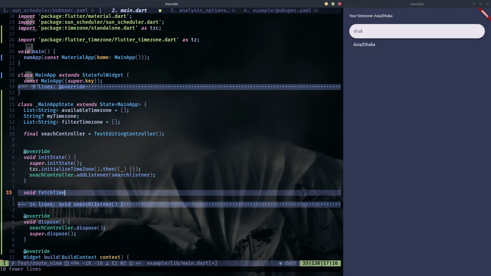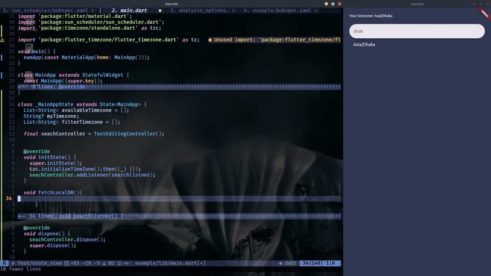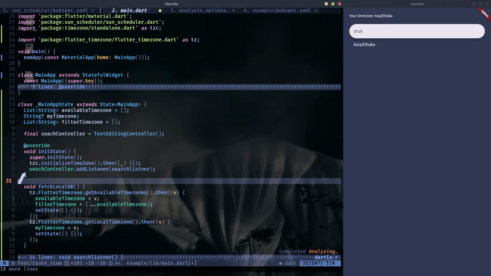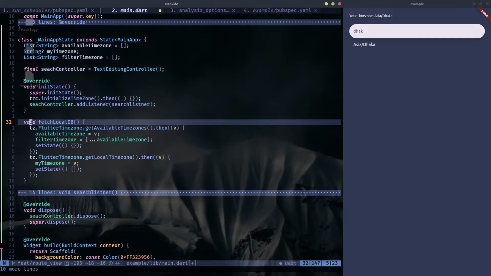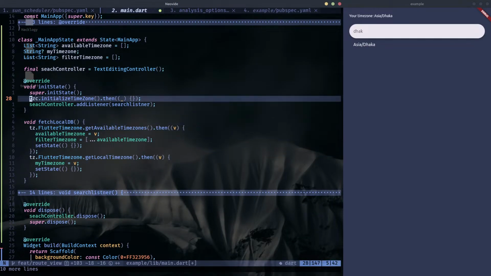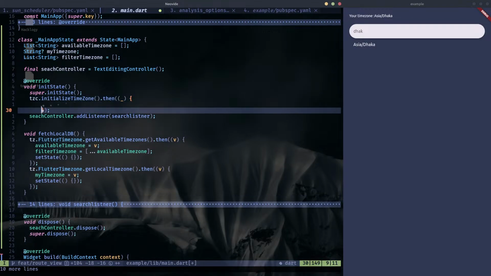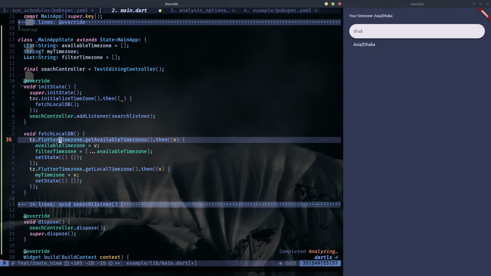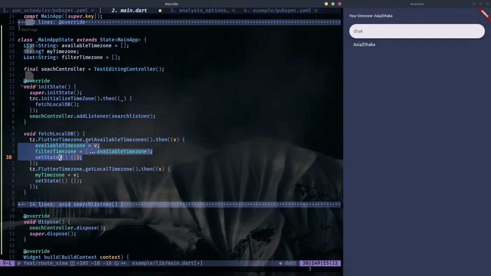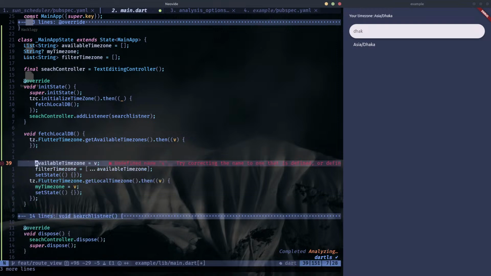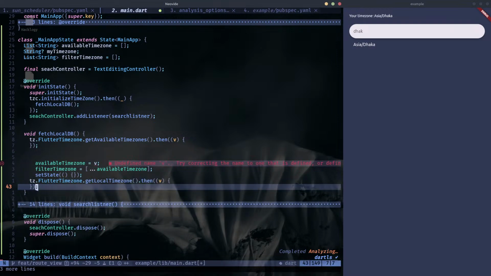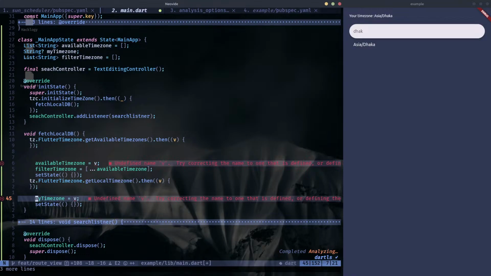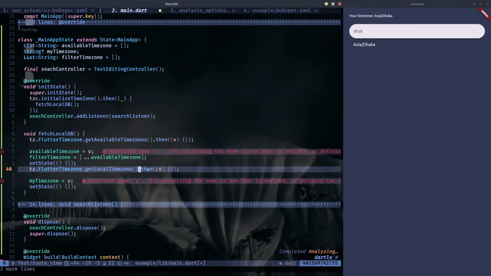Void phase time, phase local TV. This is a very bad thing. Yeah. But I have to do it for now because I'm trying to figure out if this package is actually gonna work for me or not. So I can do this one here and this one here. At least it will be better not to do it like this.